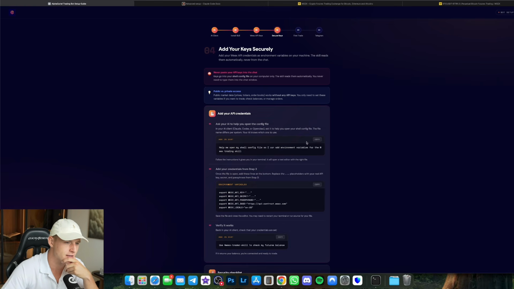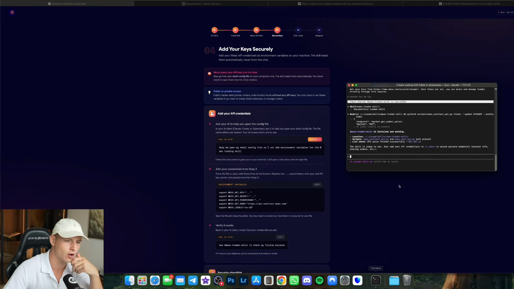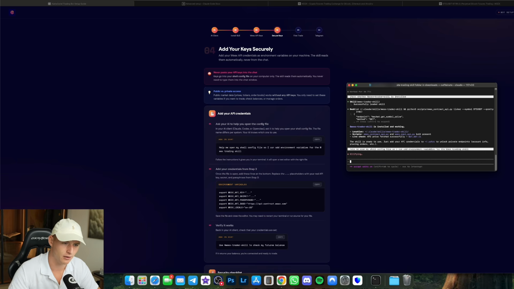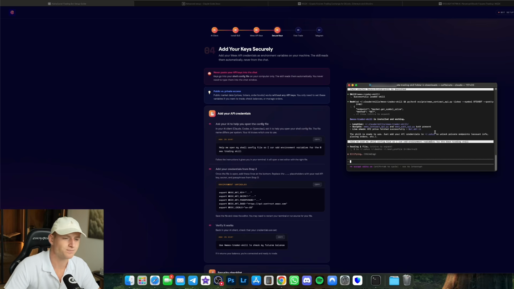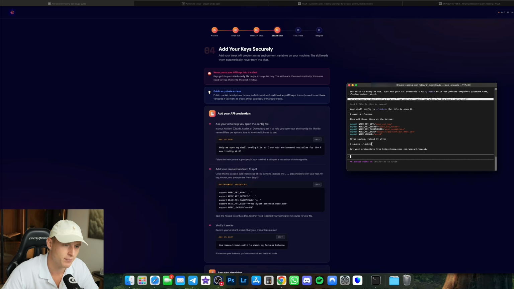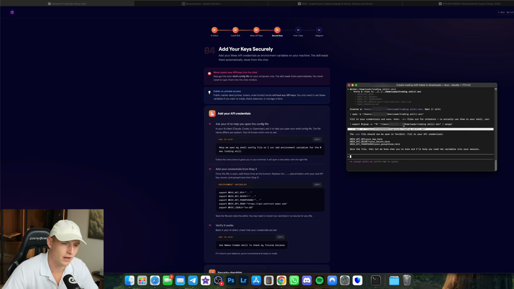So the next step here is to ask your Claude code, or wherever you're setting it up, help me open up my shell config file so I can add the important information, so the API keys. So now it's gonna think for a while, and it asks you, okay, let me open it up. So it says what I need to say here. Just say this. So if you want to be opening up this file here, it basically gave me the exact sentence I need to fill in.